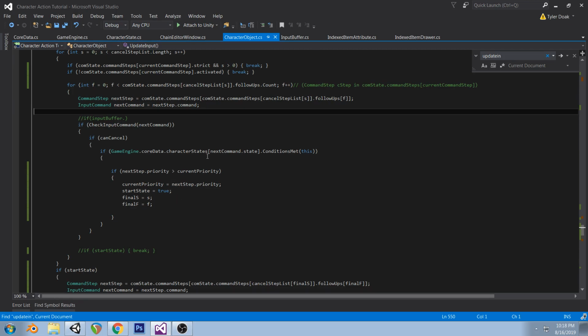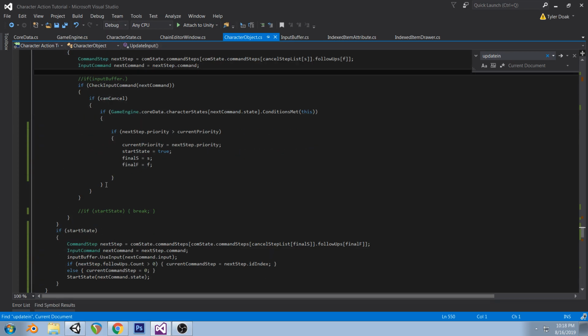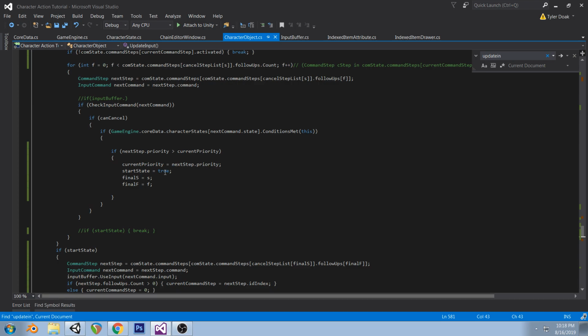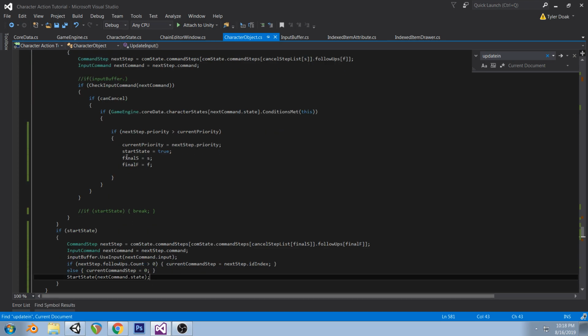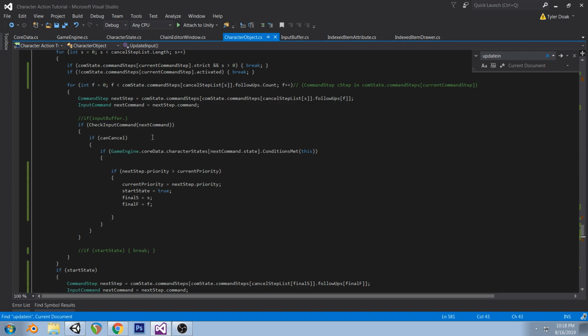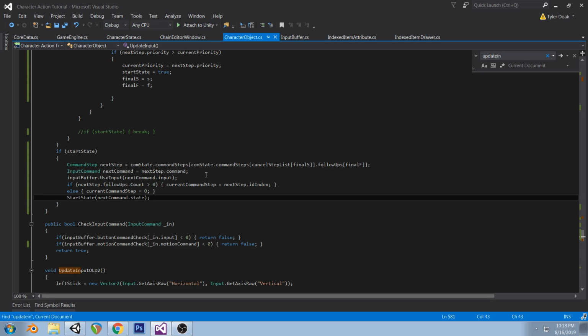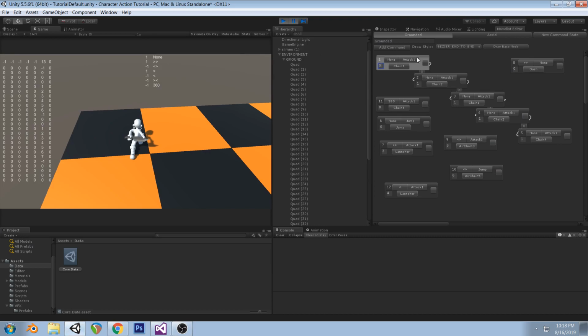But anyway, it goes through there, checks everything, and then if start state happened, at least one cancel was okay, and we saved those indexes of those states and things. That's really the only nuisance, honestly, is you kind of have to save that stuff, because we were already looking at our move list and we're on this one, but now you have to save some sort of reference to it, which is fine. Then we cancel like normal, like we did in the previous videos. And whichever one has the highest priority will go through.